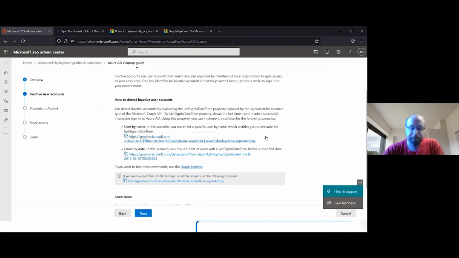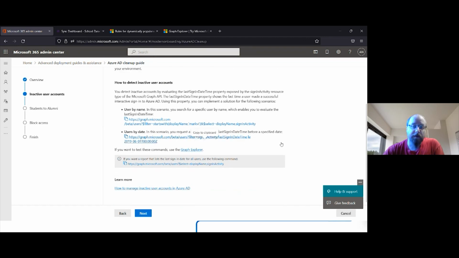This selection here, the sign-in activity, is actually limited to customers that have AAD Premium, Azure Active Directory Premium. So it might not be available for everyone, but there are still other options, of course.